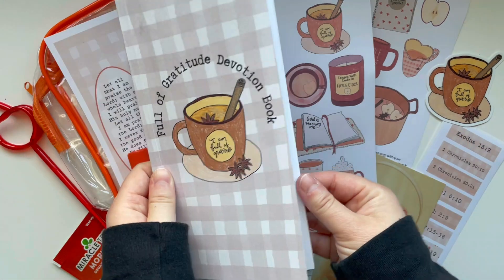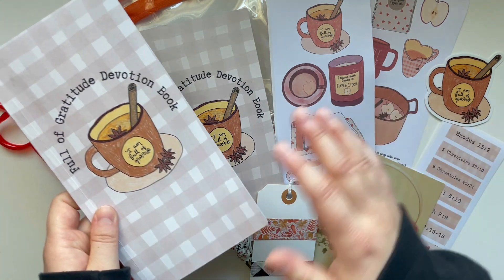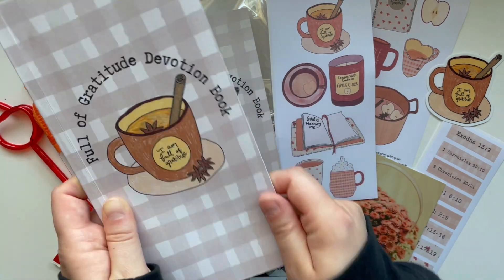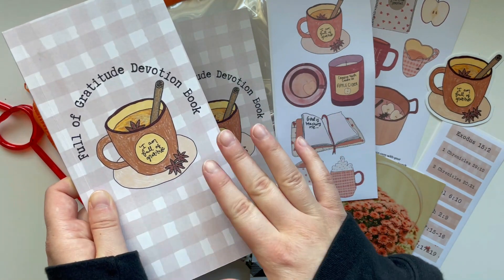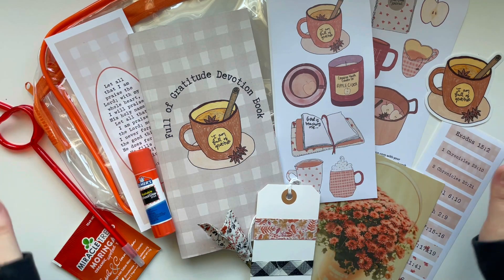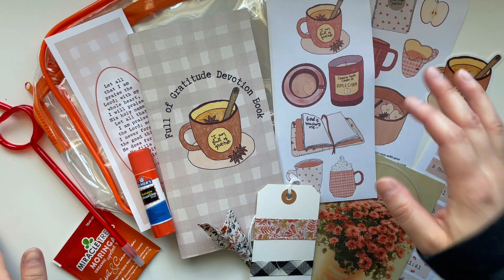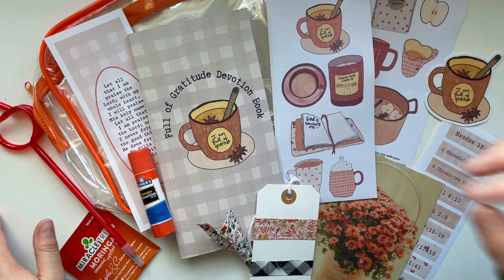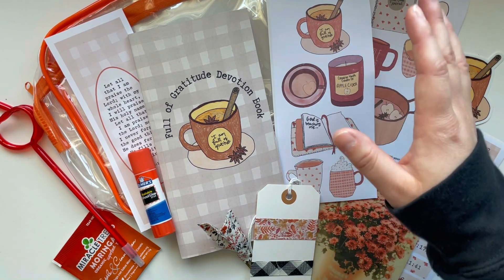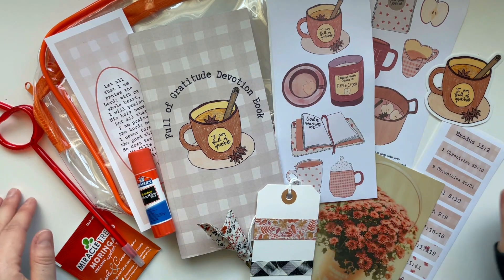You can also just get the Devotion Book on Amazon, which is really helpful especially if you don't live in the United States — where Amazon has a local printing facility to print the Devotion Book. I'll have a link to that, as well as a link to the coordinating printable, and a whole blog post roundup with all of my fall printables, products, and some of my favorite fall videos. I have everything organized so you can easily find new and past fall printables.